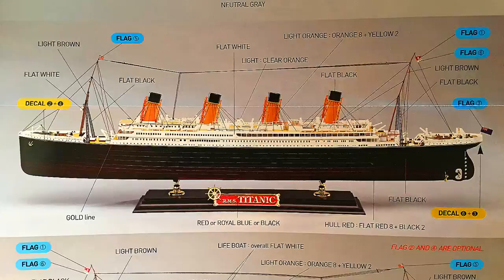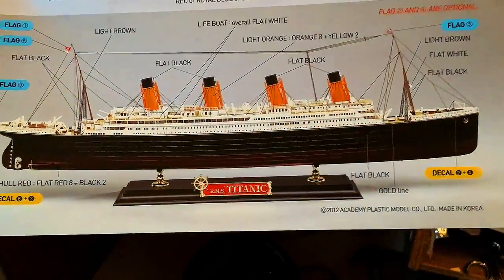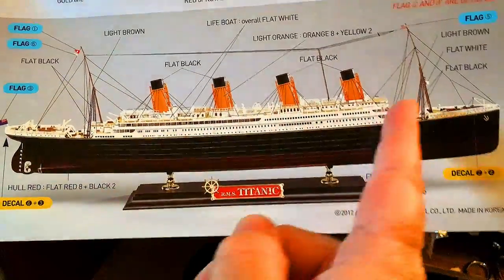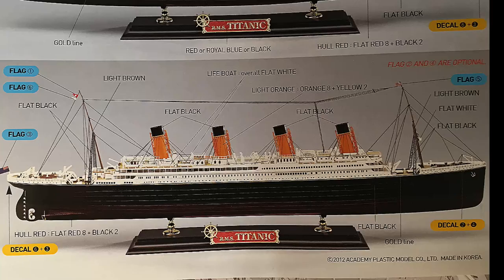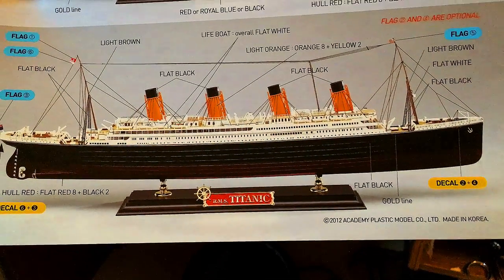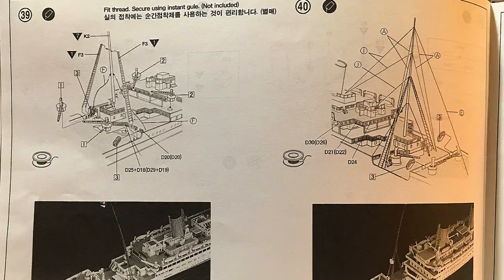I like the fact that it's got the rigging. You know, the 1/200 scale from Trumpeter, as expensive as that was, there's no rigging. Not only is there no rigging, there's no instructions for the rigging. The detail set has the cables for the smoke towers, but that's it. The Marconi wires, the telegraph wires, are not there. None of the other rigging is there. I like this in the fact that it does give the rigging and it gives the instructions for the rigging.